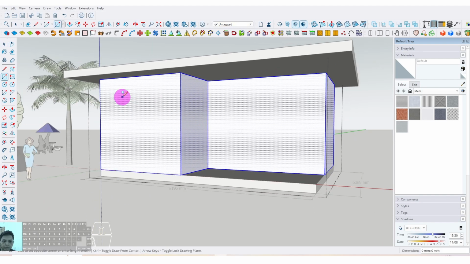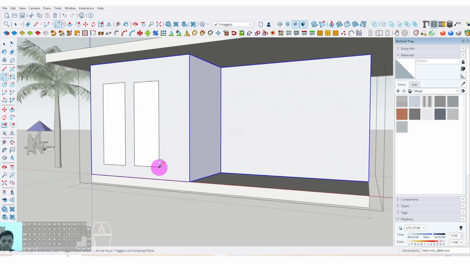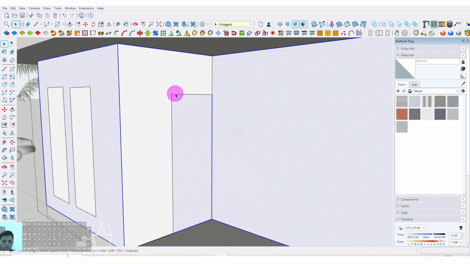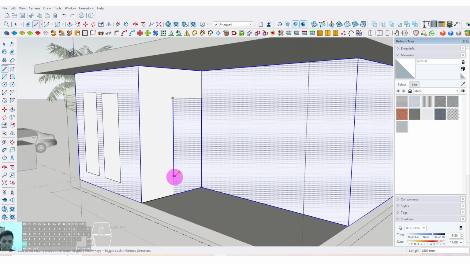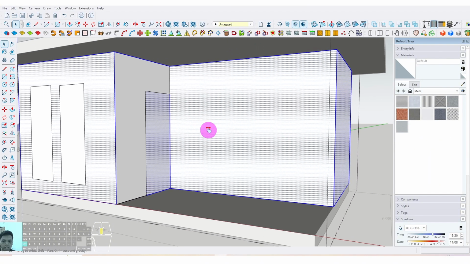Then now we can make the openings, door and also the window in here with using the rectangle tools. We can use a rectangle to make the window in here. We can make another window on the side of these surfaces. Then now we can make the main entrance door in here with the 1.25 wide and also the 3 meter tall of this main entrance of this tiny house.